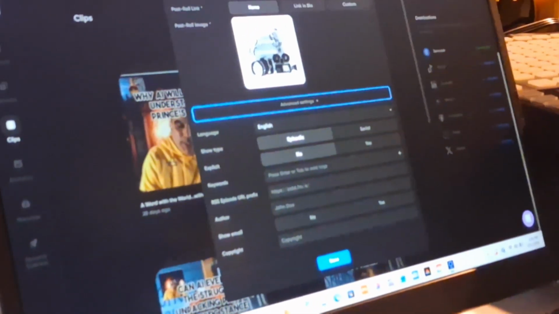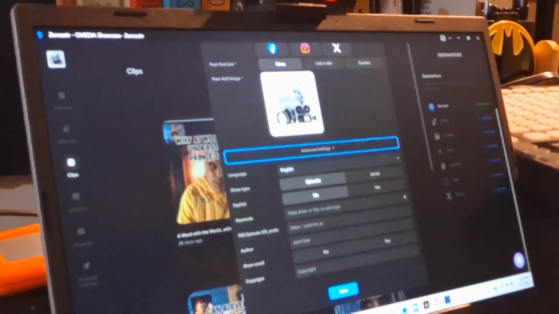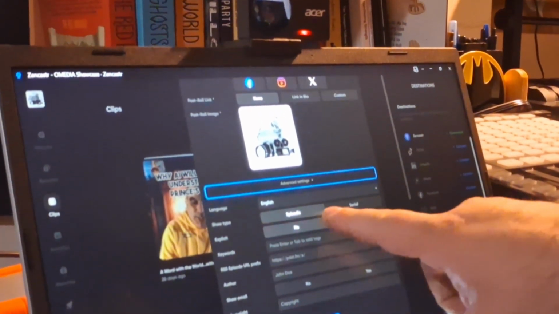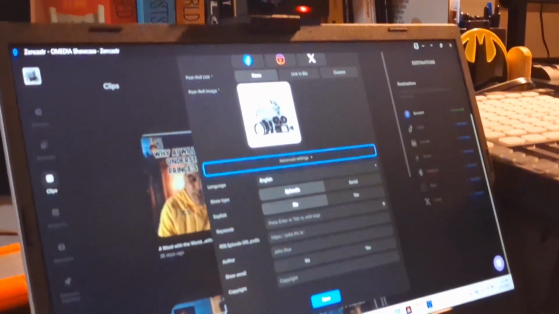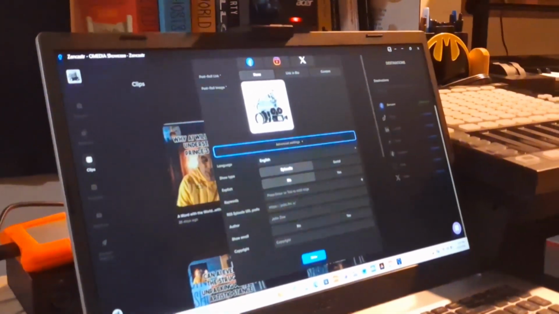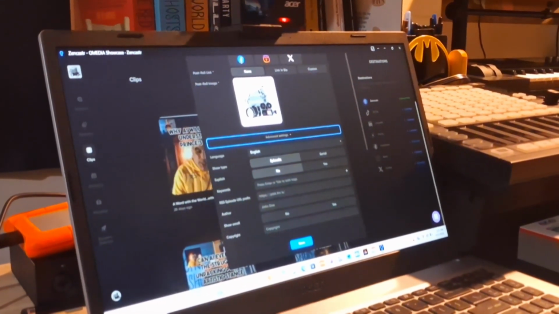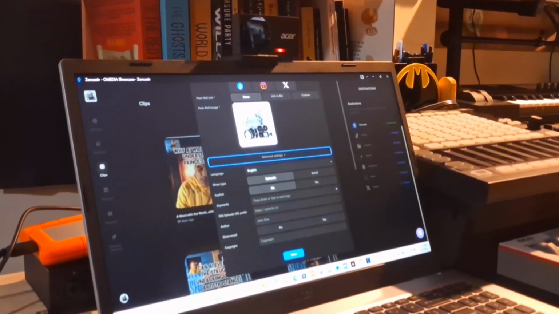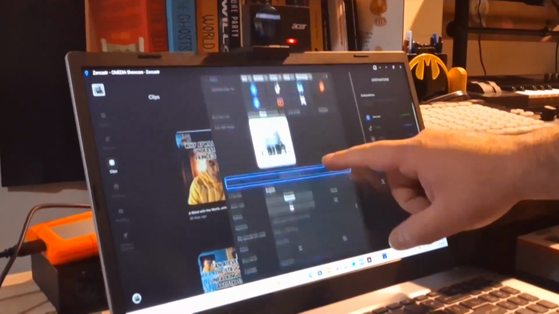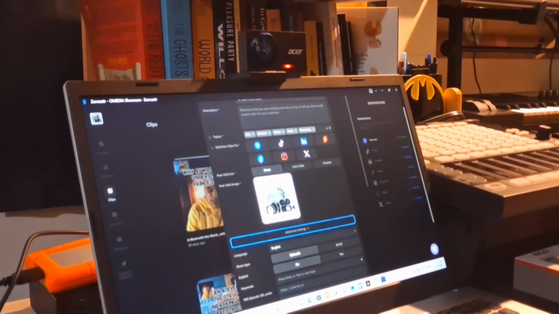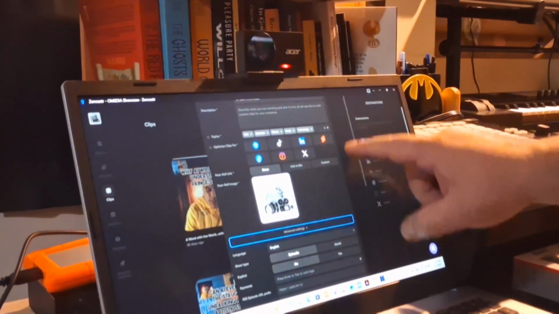settings, excuse me. You could break it down to let people know if the footage that you did is explicit. You can even show viewers if it's episodic or serial as far as your show type. Put your name in as an author. You can also show your email or not. And then keywords and tags, which is pretty much similar to your topics up here. So when people look at it, they get an understanding of exactly what your footage is.